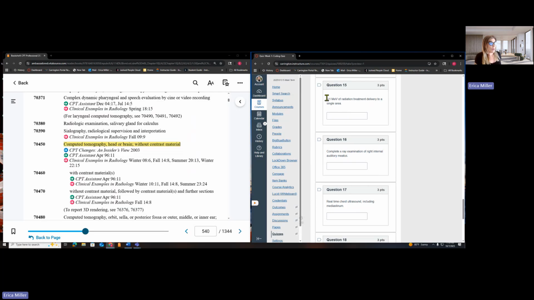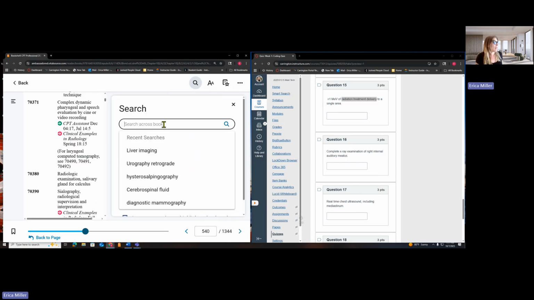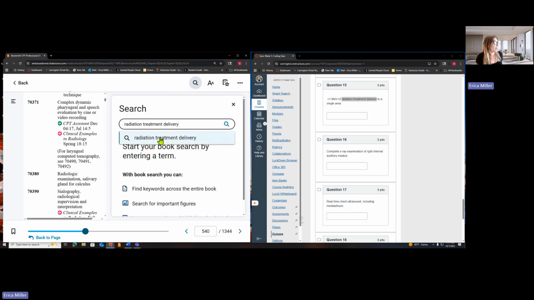Question 15. This would be 1 megavolt of radiation treatment delivery to a single area. So the service is radiation treatment delivery. That would be your procedure, right? And then you could look it up this way.